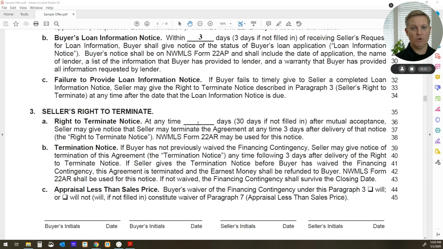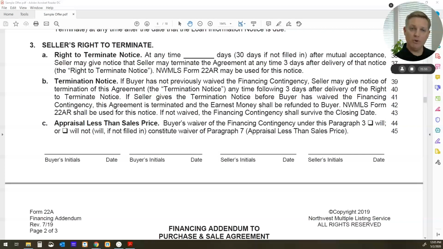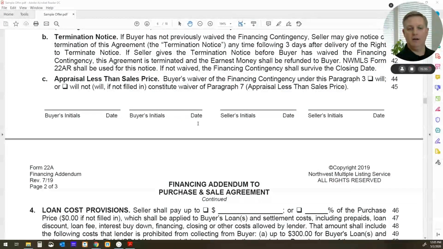Now you need to either waive your financing contingency or risk us terminating on you if you're not comfortable enough to say, hey, I'm good with my loan, and now my earnest money's on the line if I can't get my loan. So usually we plan for plenty of time for that to be accomplished between you and your lender, so that you can get to full approval before having to face the potential of removing your financing contingency.